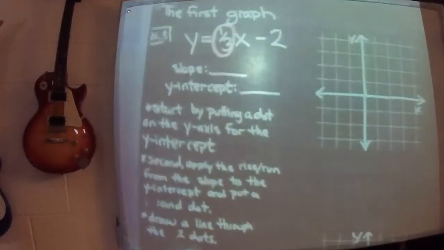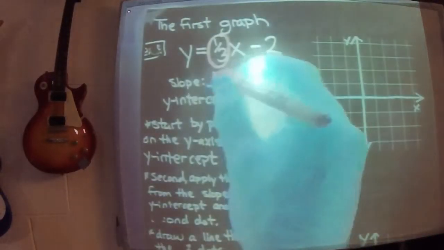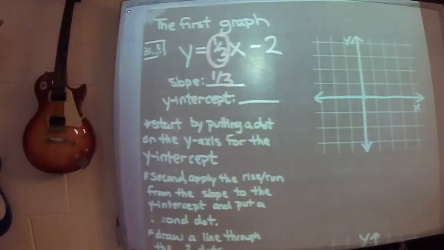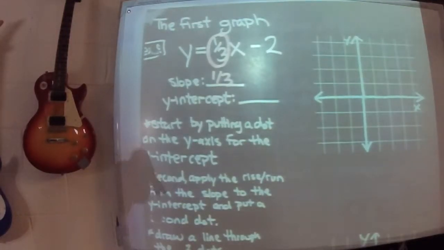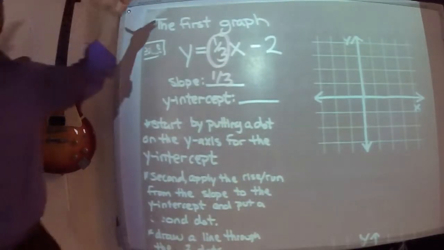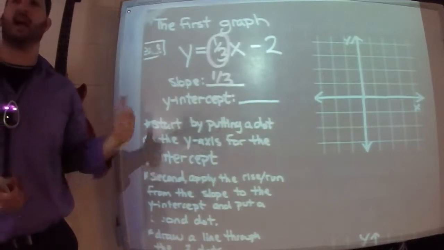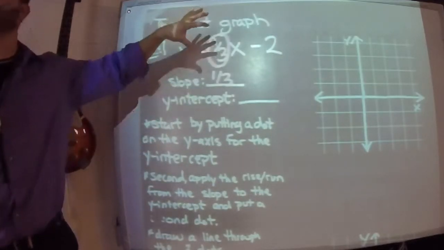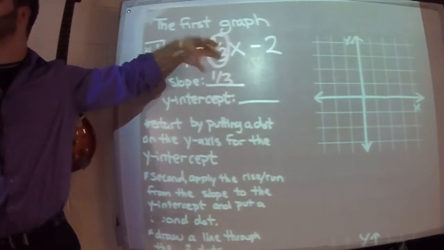Understand the number next to x is the slope. 1/3. And just for math's sake, so we can communicate the same thing, I know we're freshmen and we're young and inexperienced. When I say what's the slope, don't say 1/3 x. The slope is the number right here next to x. So what is the slope?